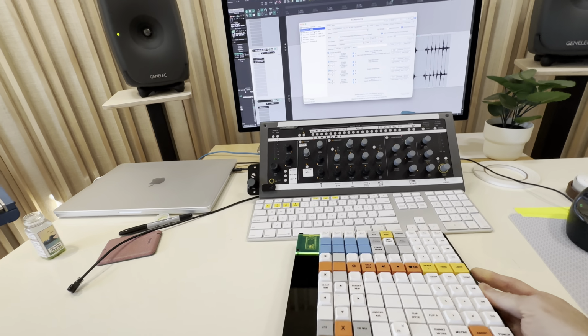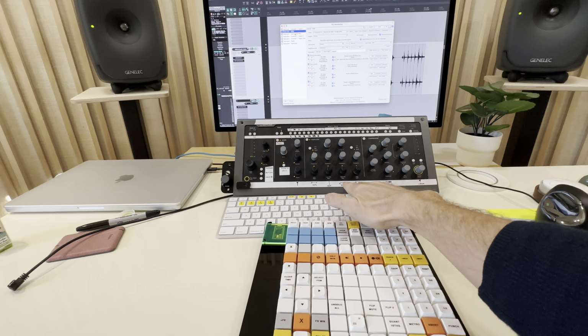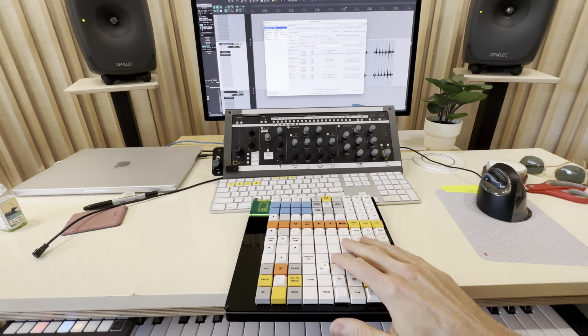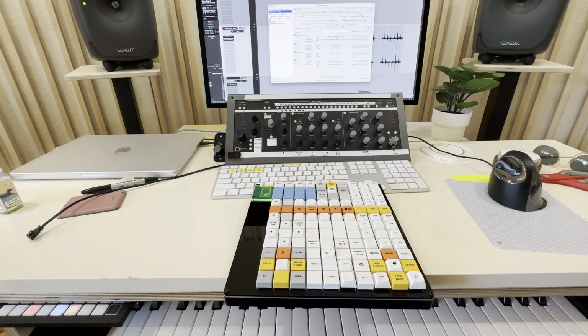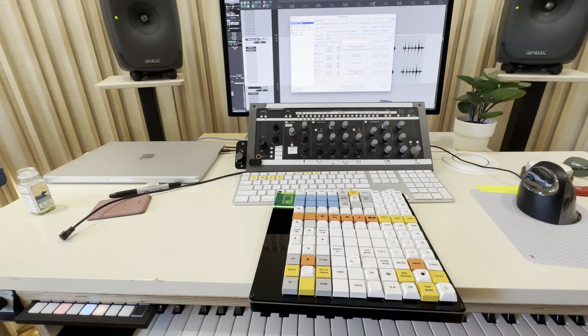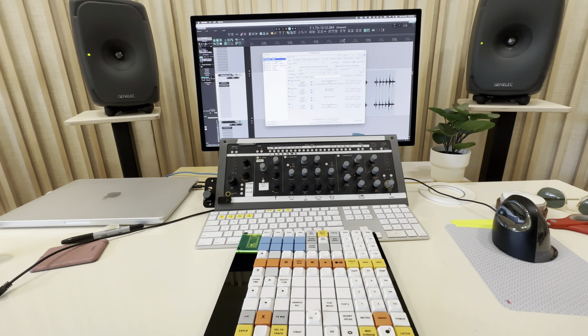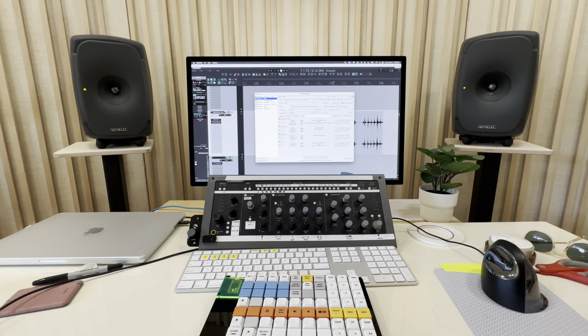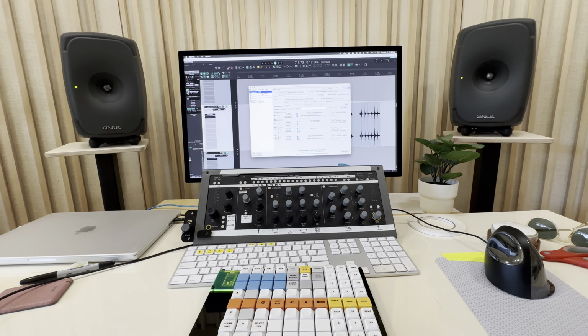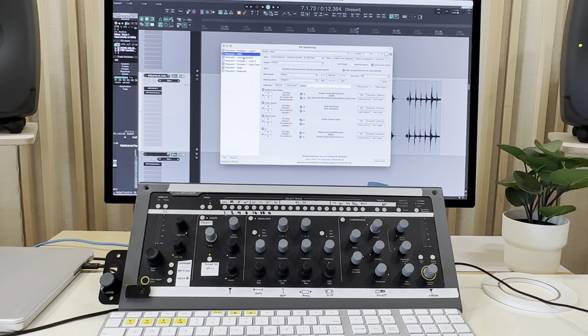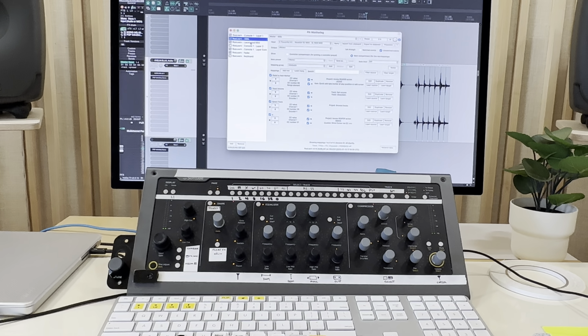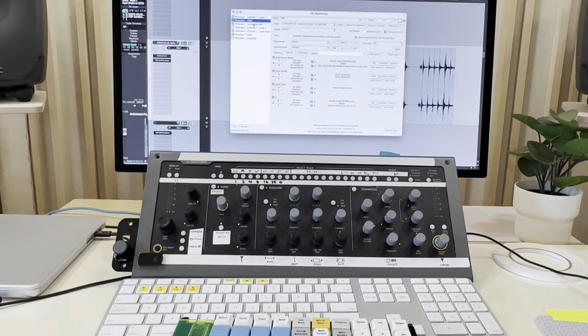I've gotten into a mode where I don't need a keyboard anymore. I just need this plus this, and I can pretty much do everything I need to within Reaper. So yeah, it's been a really helpful workflow, and I appreciate all the work Benjamin has put into this and all the help he's given me figuring out how to integrate all these scripts, because I have no clue what I'm doing with that stuff. So it's been awesome to be able to get this thing to work finally.